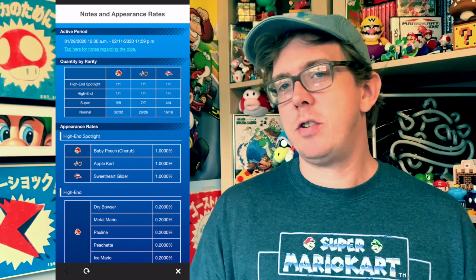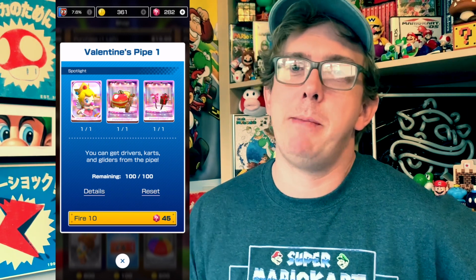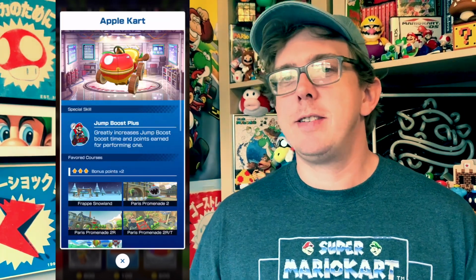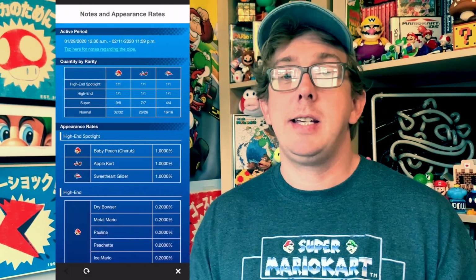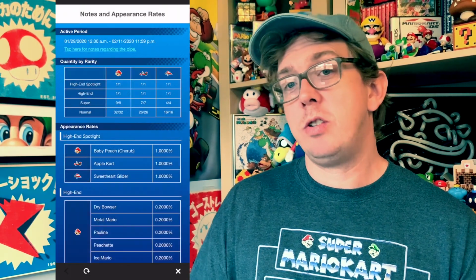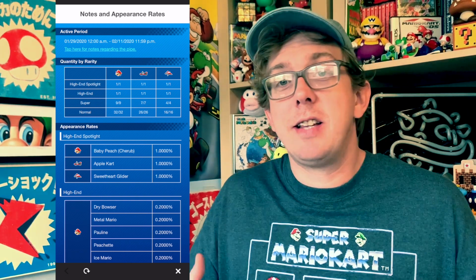All 3 of those featured spotlight things are gonna be in the pipe if you pull all 100 items from that pipe. But you only have a 1 in 100 chance of getting each one of them. You're gonna be pulling the pipe to do one of 2 things: getting a spotlight that you really want or need, for example, for the ranked cup, or getting lots of extra things.